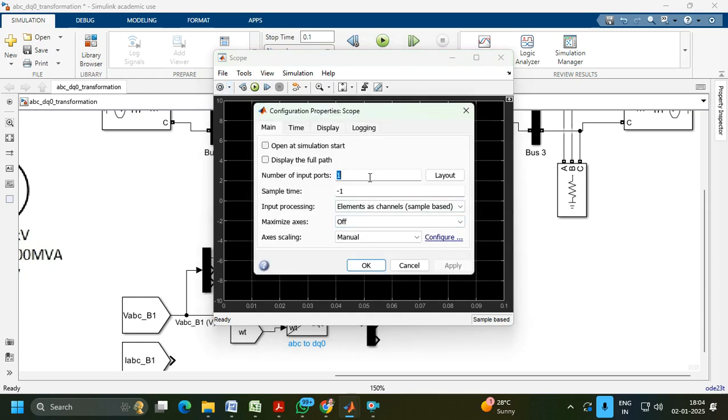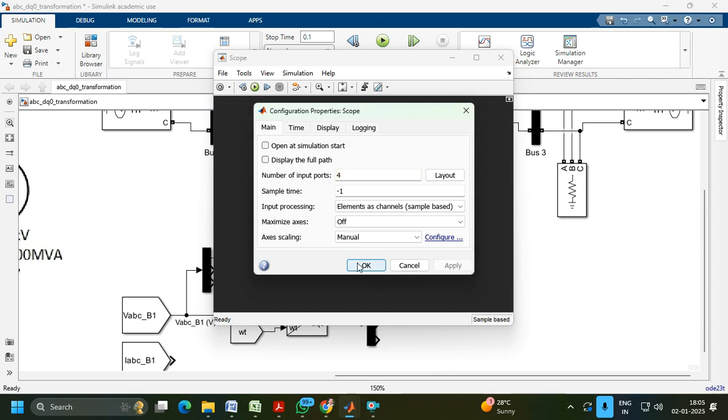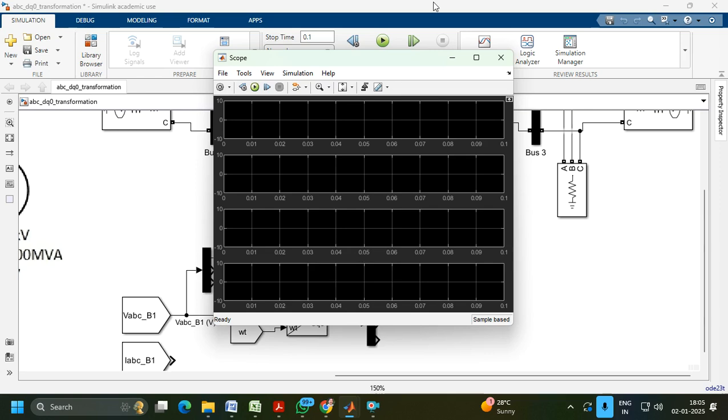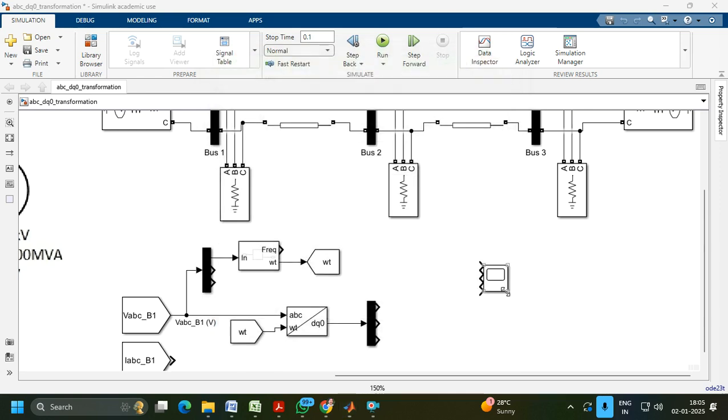Click on settings. Here I need four outputs. I will click on layout and copy this four, in this format. The layout is a one column layout.